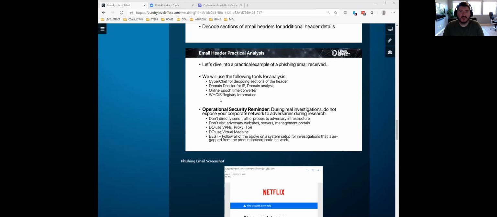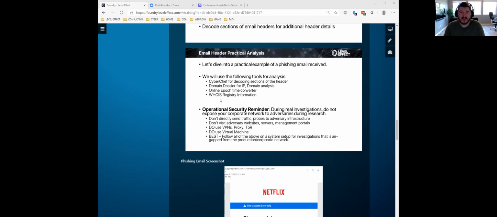We want to use a virtual machine. A lot of times adversaries sending phishing emails are sending it with malicious attachments or links to download malicious attachments. And in some rare cases, they might have a zero-day exploit for a browser, meaning just visiting the website could compromise your machine. So we want to do this all in a virtual machine so that if it's compromised, it doesn't affect our physical assets in our production or testing networks.